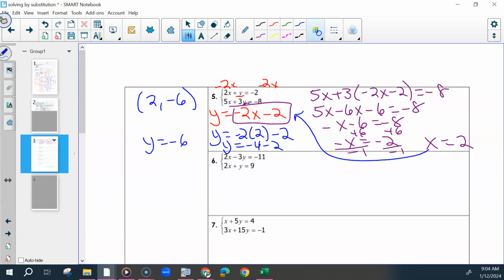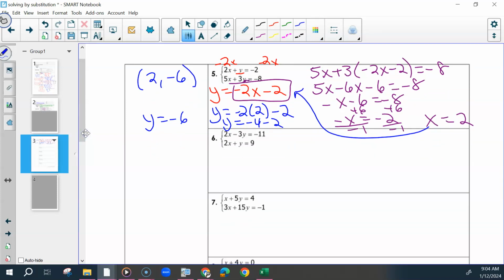Questions on that? I want to show you what a special case would look like, and then any you guys want to see to go over, and then you'll have time to practice. There are two special cases on this page, 7 or 9. I'll let you guys choose which of those two you want to see. Seven.